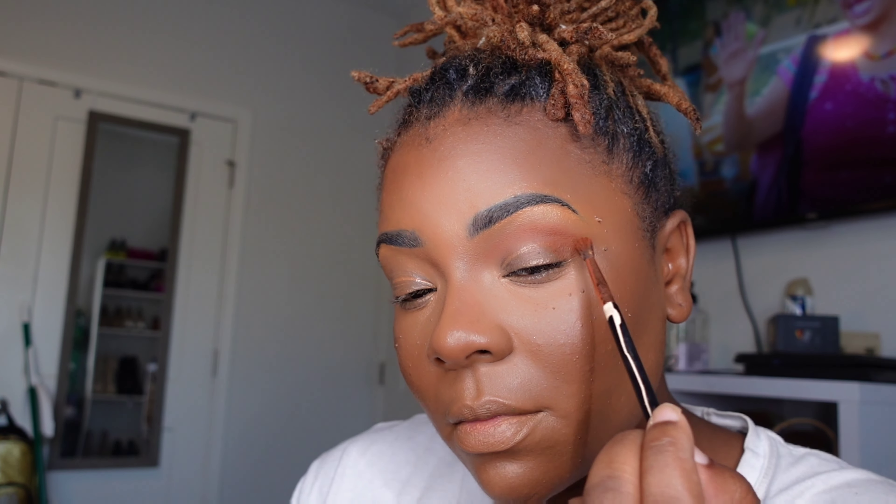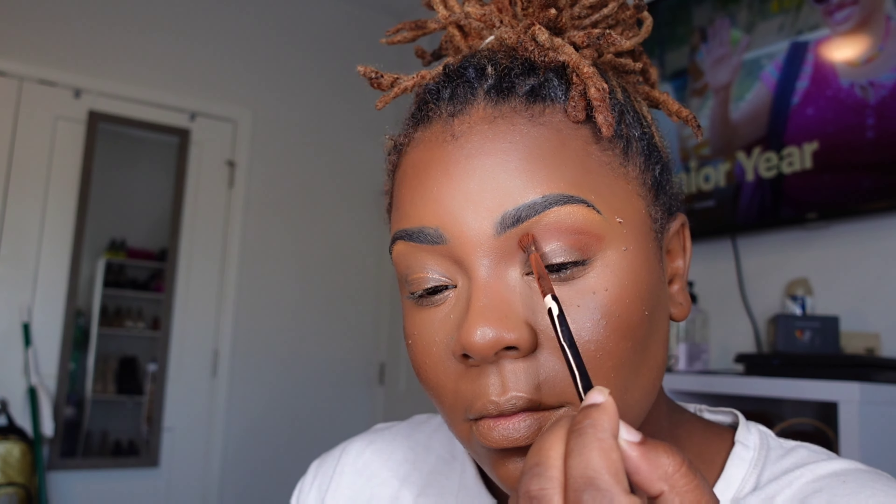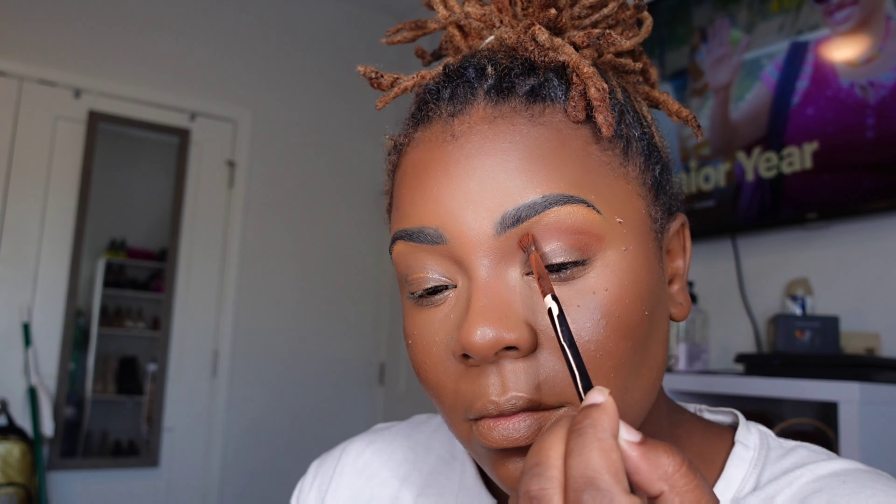So it is time to get into this glam look. We are going to be using the Honey Palette from Juvia's Place — you already know this is one of my favorites. We are going to use this dark honey shade to go ahead and go into that crease. I am using a small eyeshadow brush to blend out my crease, just getting that tone. I'm really going for something that's very dark and smooth and blown out. We want everything to look nice and fluffy, not too bold.